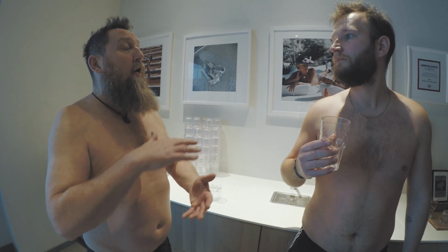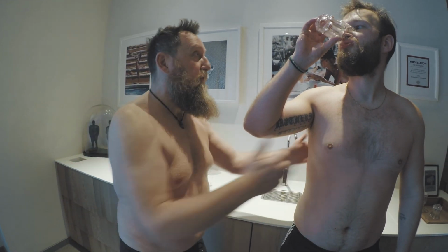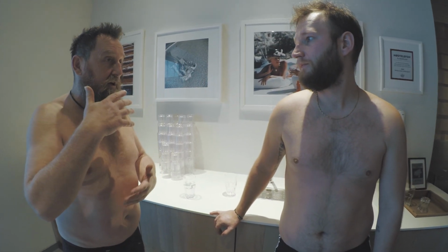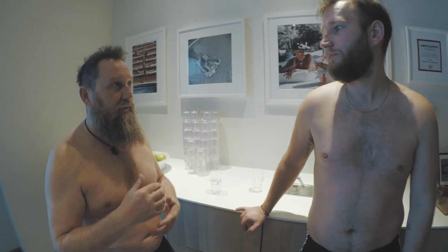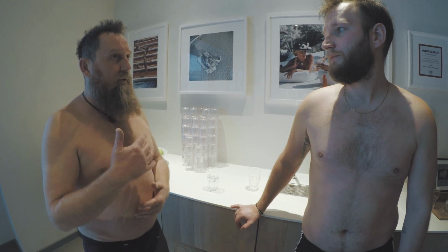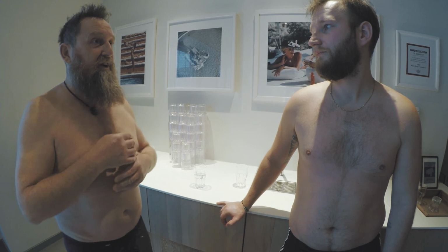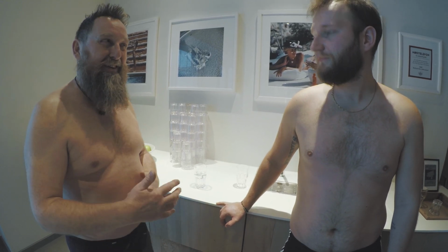And then take a breath in, and when you sink down into the water to here, I want you to do it on a long out breath. Try and control it. What your diaphragm is going to want to do is go into spasm. When you try and avoid that, the way to avoid it is a long out breath. And your shoulders are going to want to do this. Try and do it with the feeling of letting go. Not trying too hard, just letting go. Let's see if you can do that.